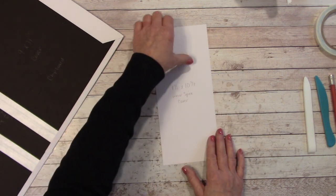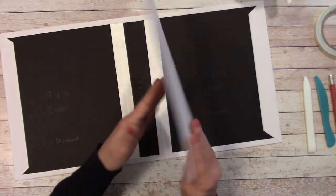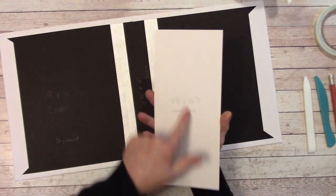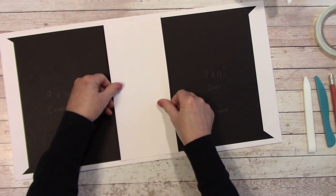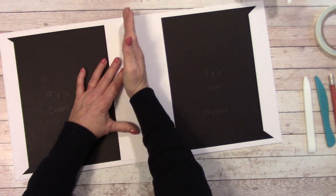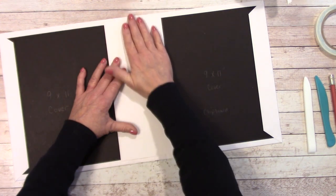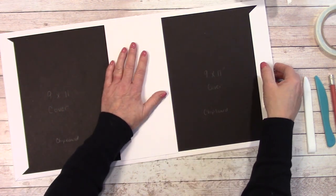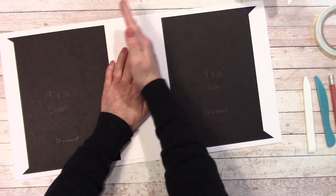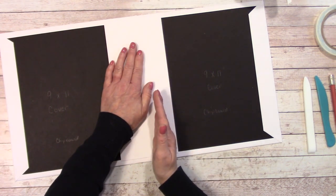And for those of you that are new and haven't made mini albums or haven't made very many, the reason why is when this goes down, and you'll want to place it on the side with your pencil, when this goes down, this is what your page hinges are going to attach to. And not only that, when this is completely down and covered, when we go to pull in our sides, it will pull in nicely. It'll all be laying down flat for you.